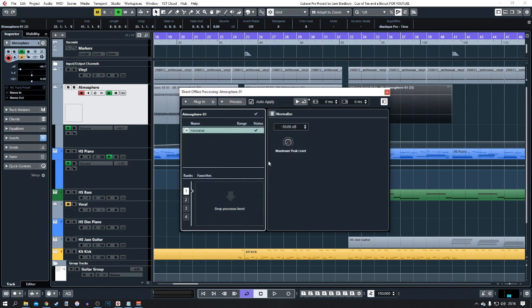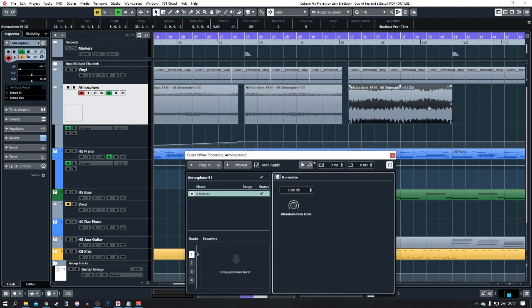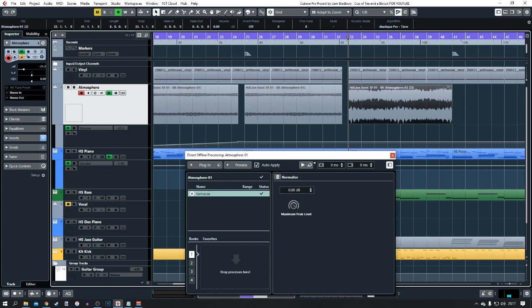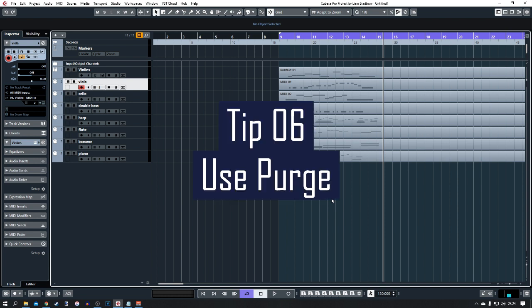Let's click new version. And that will normalize this to, say we want it to 0 dB. So the highest point of our audio file is going to be 0 dB. And that doesn't actually affect the actual sound of the audio part. All it does is normalize the sound wave. It's more like a visual thing, but it does make the audio file a lot louder without affecting the sound.